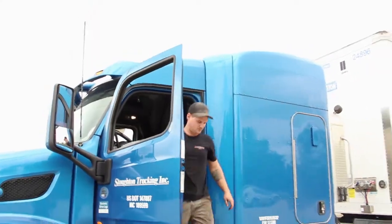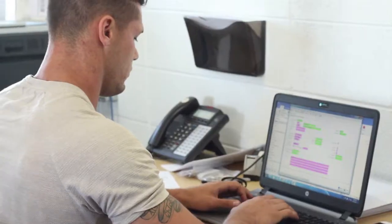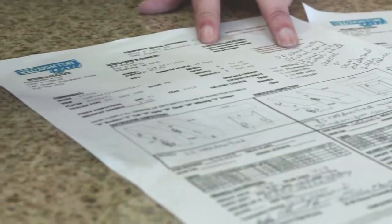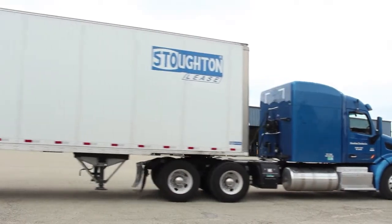When the driver comes to our branch to pick up trailers, we try to make it as efficient and handle it as quickly as possible. Every driver that comes to our branch will be given a set of gloves and a t-shirt, and all of our branches will have hot coffee and snacks available. We like to have the contracts pre-printed to eliminate the time the customer spends in our location, so we can get them in and out as quickly as possible.